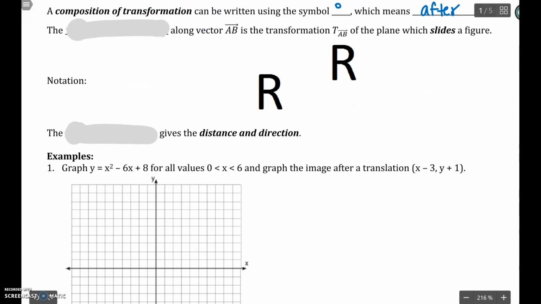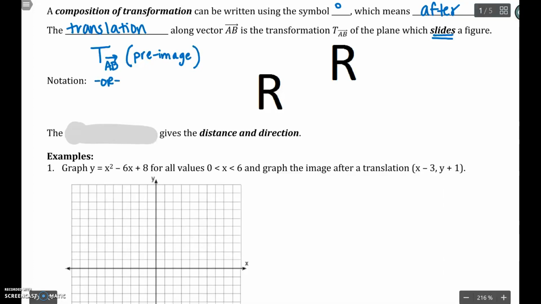All right, so we're going to start our transformations by looking at translation. A translation along a vector called AB, or whatever letters we happen to be using, we write as T sub AB with the arrow over it. And most importantly, a translation slides a figure. So the notation can be this capital T, and then your vector would be the subscript, and in here you would put whatever the object is that you are going to slide. So whether it's a triangle or a point or whatever, it would go in here.